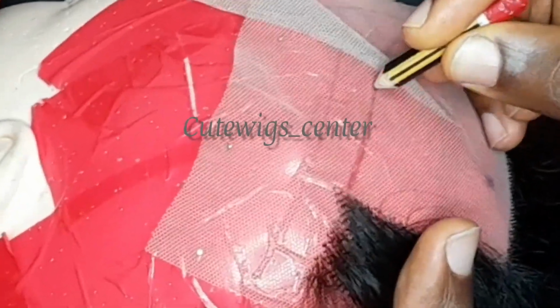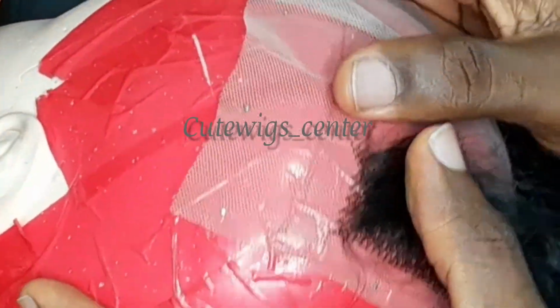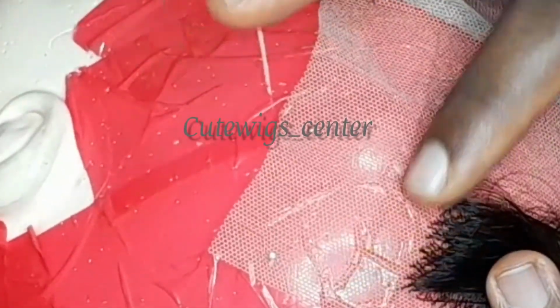This is how far we've gone with the job. We're almost done with the first pattern. We just have a few fill ups to make, just that area.